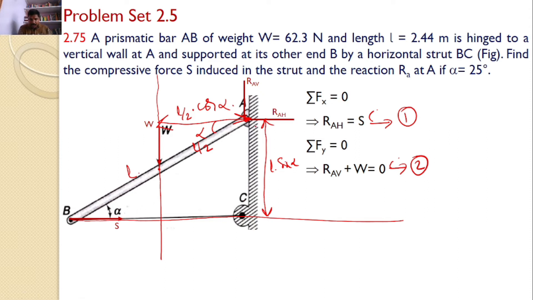Now I can take the moments about point A and which gives the values like this. W into L by 2 into cos alpha is a positive moment because it is introducing the moment in the counterclockwise direction. S also introduces a moment in the counterclockwise direction. Hence S into the perpendicular distance is L sin alpha.